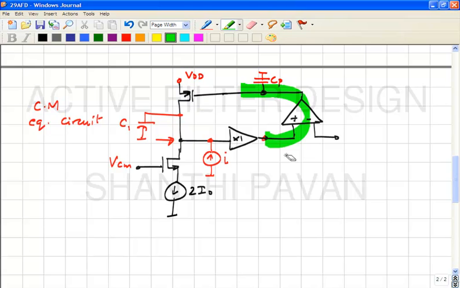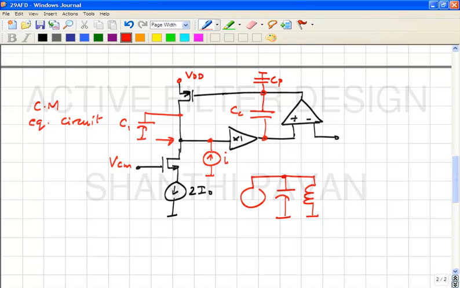Okay. Now, we also know that if we put CC, the loop is stable. Correct? So what does this mean? CC is responsible for stabilizing the loop, which basically means that in some sense CC is responsible for damping this two integrator loop, right? If you had a damped loop, the equivalent model just simply cannot be an L and a C in parallel. There must also be some resistor somewhere.